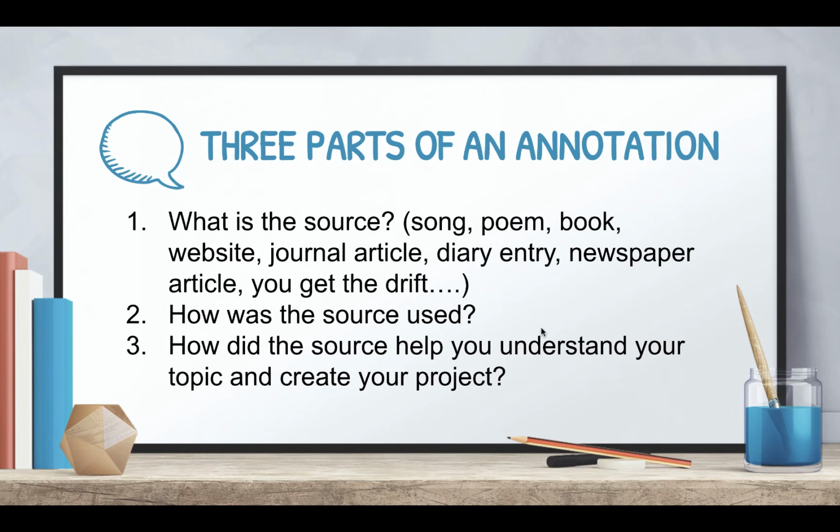For your annotations, I always summarize it as 3 parts, and I get this mostly from NHD. What is the source? So describe the source, and don't start every one with, this source is a book. This source is a website. Try to adjust your writing. These are written in complete sentences, by the way.